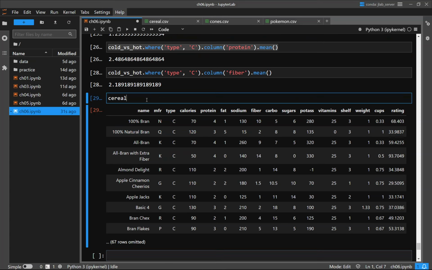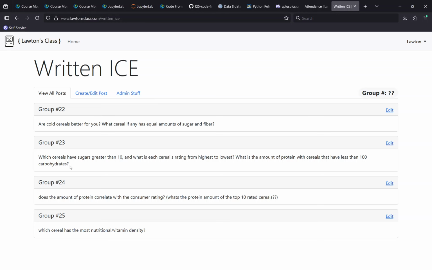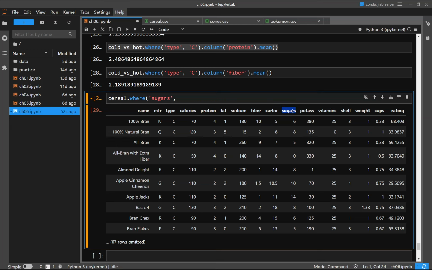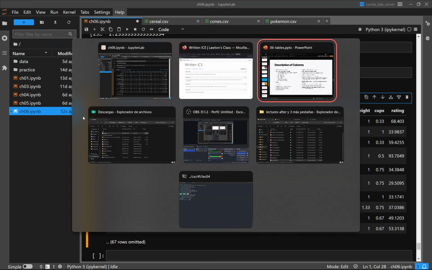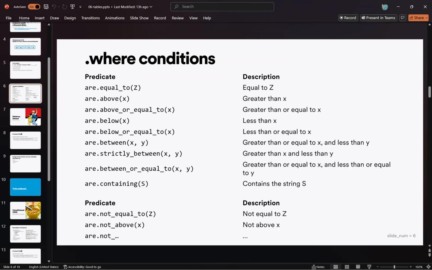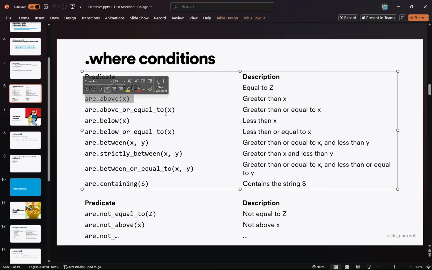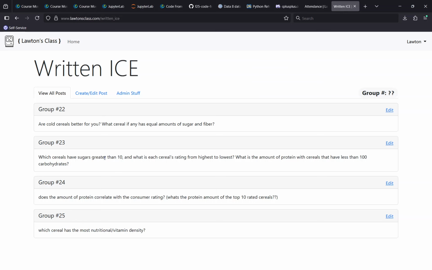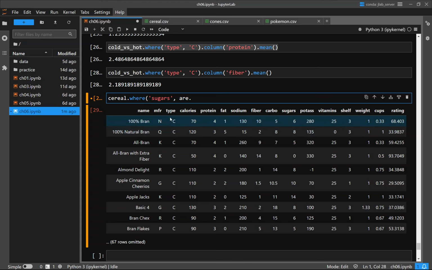We got this guy. And if you want to be just lazy, you don't have to make your own separate table by selecting things out. You can use this one if you need to, if you understand it well enough. Like, to quickly ask which cereals have sugars greater than 10? It's cereal dot where the sugars values, that one is apparently plural, are... what is it? Is it above? I still need to memorize all these. So it's where the values are above 10, or above or equal to 10, depending on how you think about it. Greater than, equal to, or just greater than? So greater than is what we say here. So I'll say above 10.